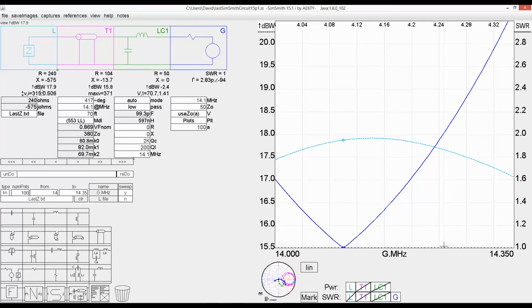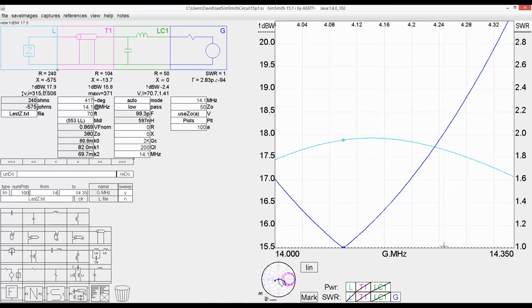So 20 dB watts is the same as 100 watts. So what we want to see is how close this comes to 20. And whatever the difference is between this and 20 is what our loss is in terms of dB. So this is about 2.1 dB lower than what we would have if all the power made it to the antenna.